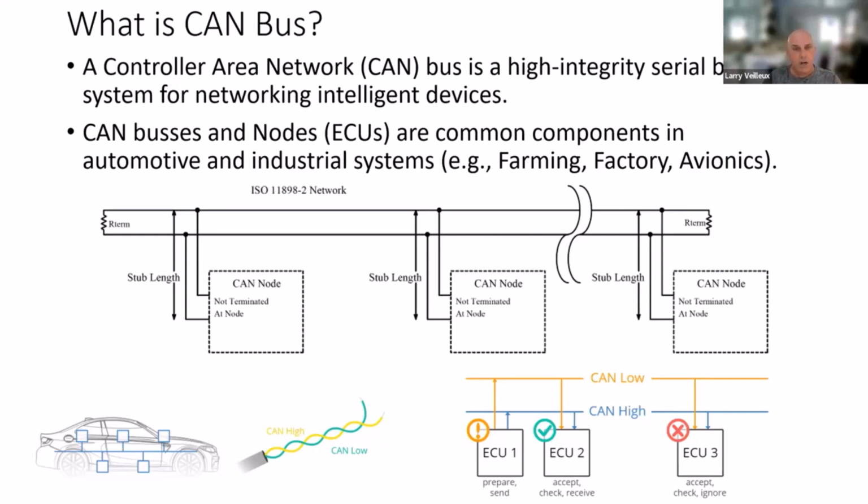And even though it's still shared, and in some cases you might say a broadcast medium, when you put a signal out on the bus through your stub, it reaches every other node in the network without necessarily even being repeated. It just places the voltage on the bus and everybody sees that rise and fall of voltage and interprets it accordingly. A couple of things I'll point out here, and we'll get into more details on the other slides: you can see it's two twisted wires referred to as CAN high and CAN low.